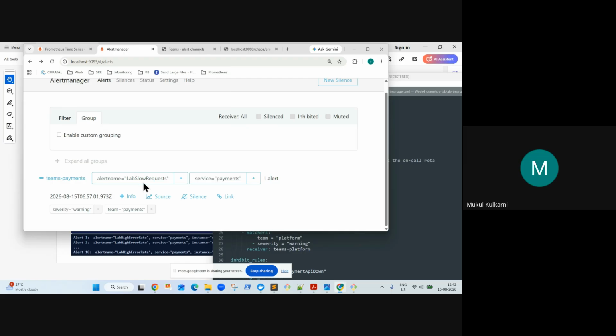It is possible. Like lab slow request for service, lab slow request for payments, lab slow request for database, or any other application, something like that. Based on that, you can modify according to your requirement. The beauty of group by is that it supports all kinds of requirements. Based on the type of application you are working on, you need to change the group by clause, and it gives you the results accordingly.